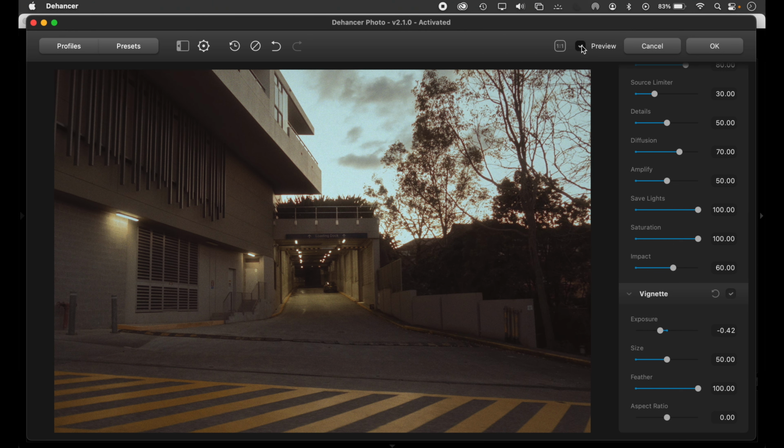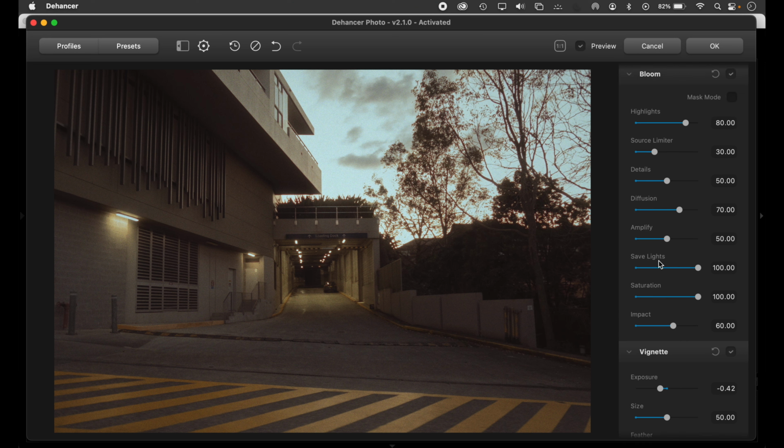And if we turn off our preview and back on again, you can see that there's a nice little glow to the lights and it's got much more of a film look than it did at the beginning, where it's quite digital and everything is very, you know, clean and perfect, to sort of a more grainy, retro-y image that looks like film. So yeah, you've got a lot of different options here. I've just shown you a couple.